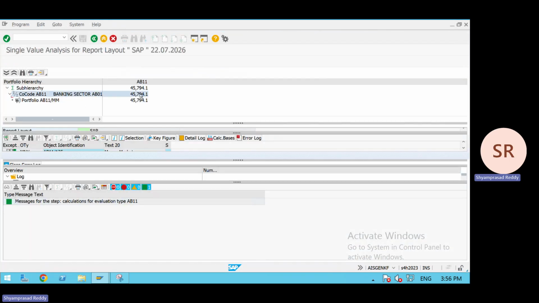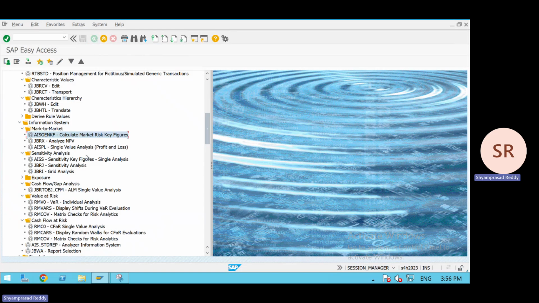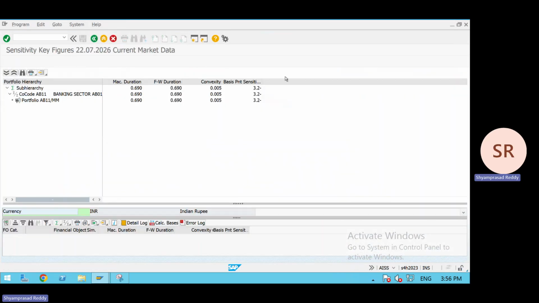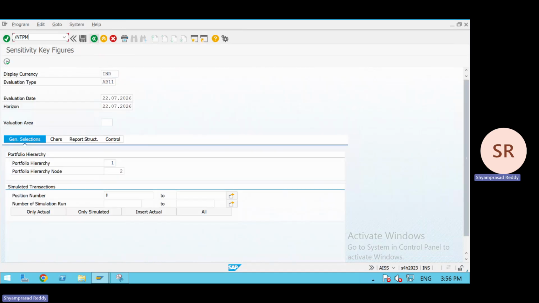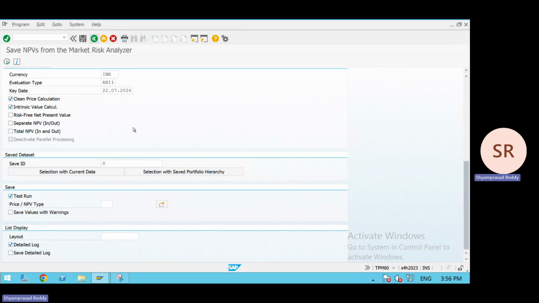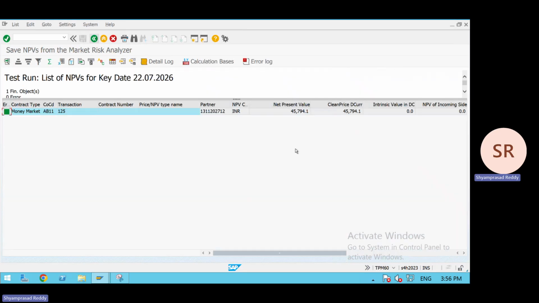There is a value automatically showing. And I will see the net present value of that deal also, and how that information is shown. We will see the rates. Everything we will get here. The sensitivities we will receive. If I look at the net present value of deal number 125, before posting also I can say, based on my configuration, there is a net present value, it will trigger. This is what happened. We will see the risk analysis part.